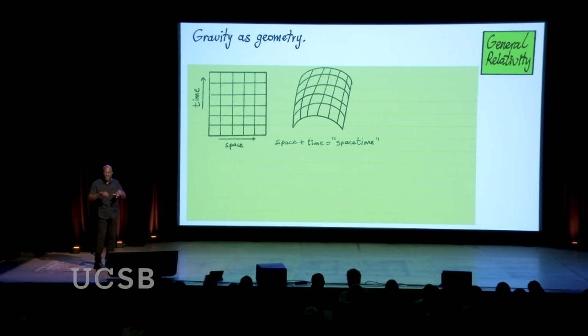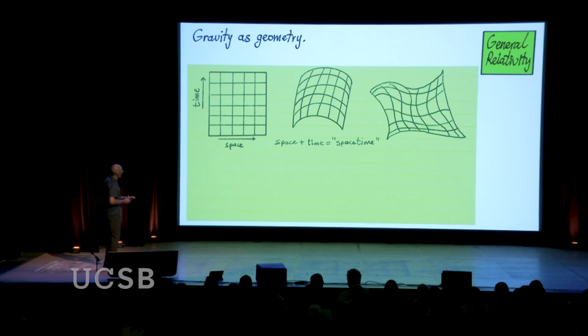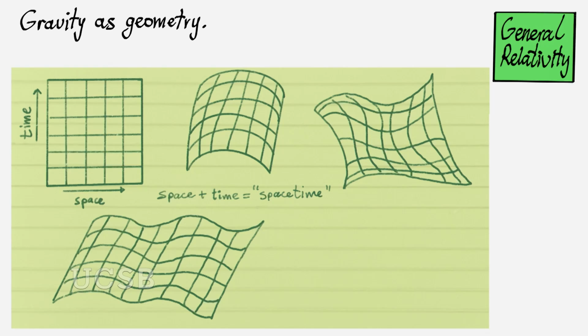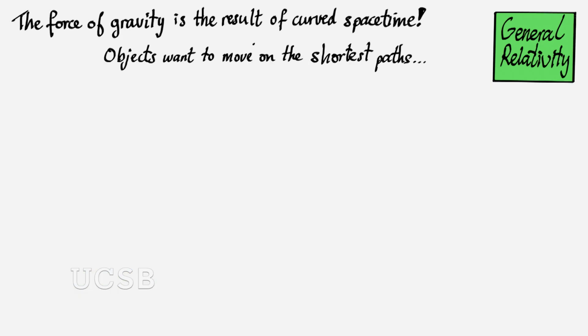Now, what happens? Well, that can bend and twist and change its shape. That's what Einstein discovered. And the point is that the shape changing is gravity itself, in that objects now are trying to move in this space-time, but it's curved. They're trying to follow what they think is the shortest path, and because it's curved, it looks like it's bending in response to the shape. So something's moving in a curved path because of the bending of space-time, not because of the force of gravity.